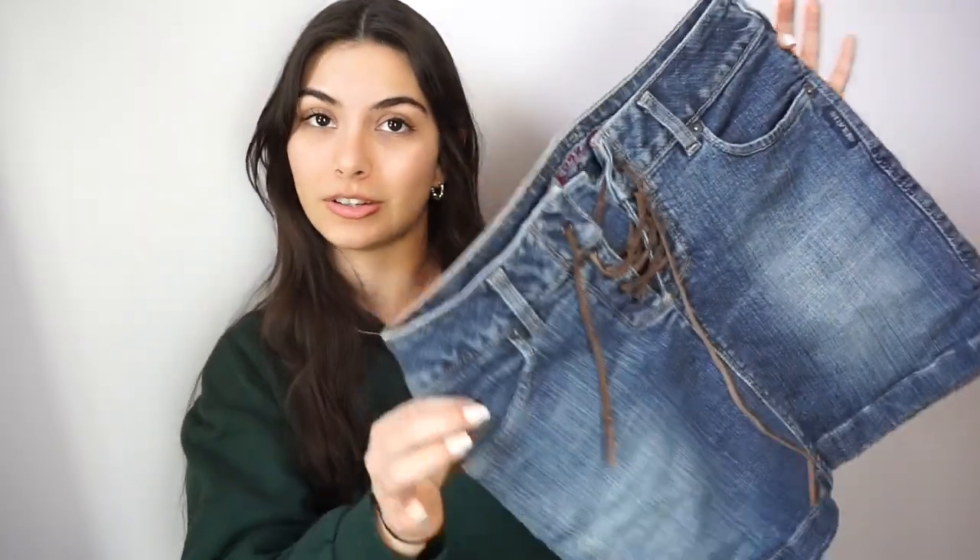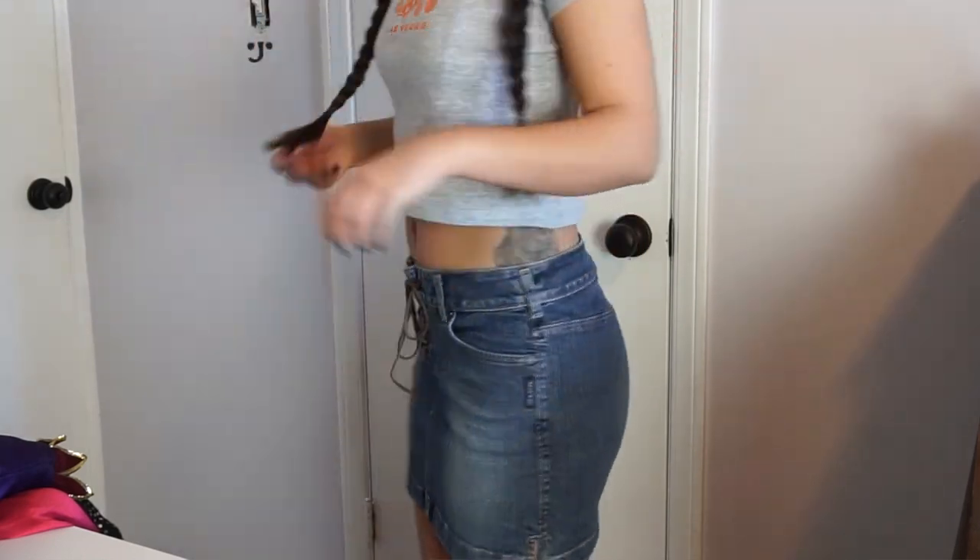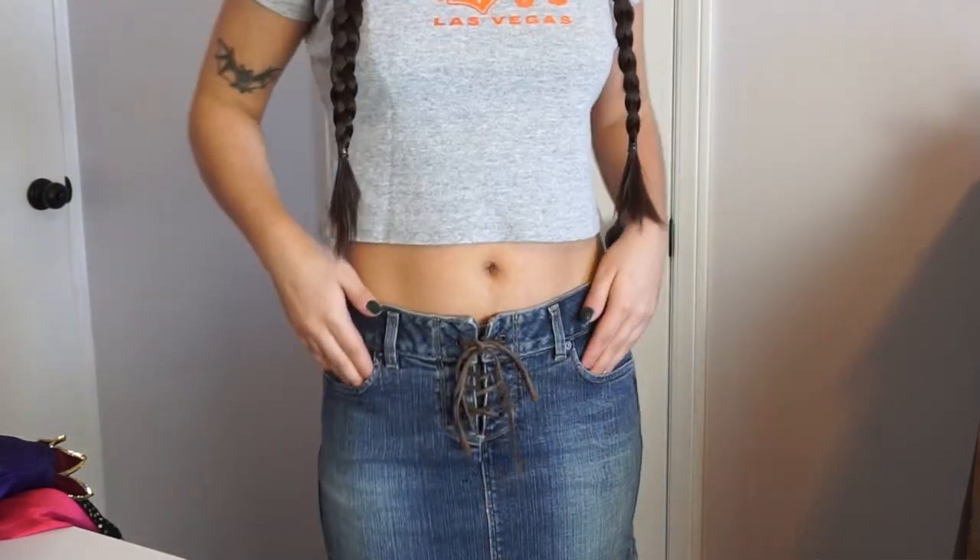She told me she would have paired that corset top with this denim skirt — I don't really like them together, but I used it for the try-on portion anyway. She also gave me this little denim skirt and I love it because it has a little tie-up here instead of a zipper and button, so it's more adjustable, and it also has belt loops if I need a belt. It's from the brand Silver — she used to love their jeans and stuff. I'm really happy this skirt fit me because it's so cute and I actually don't own any denim skirts.